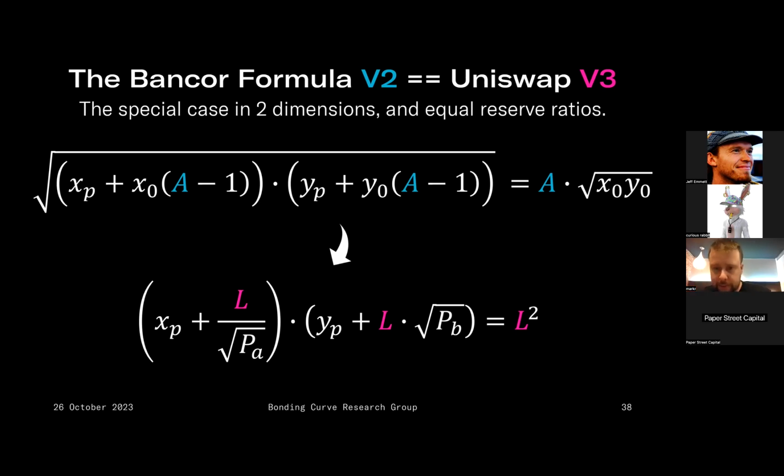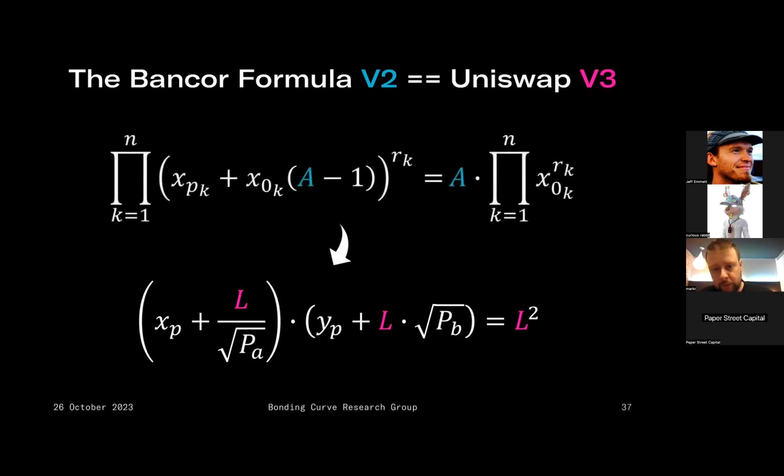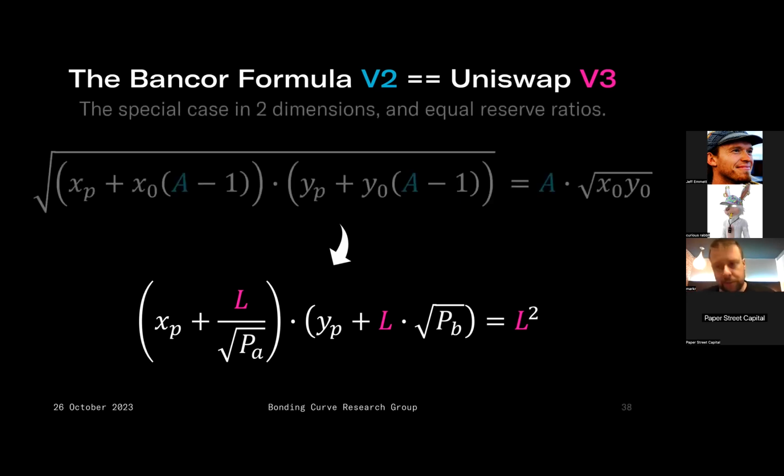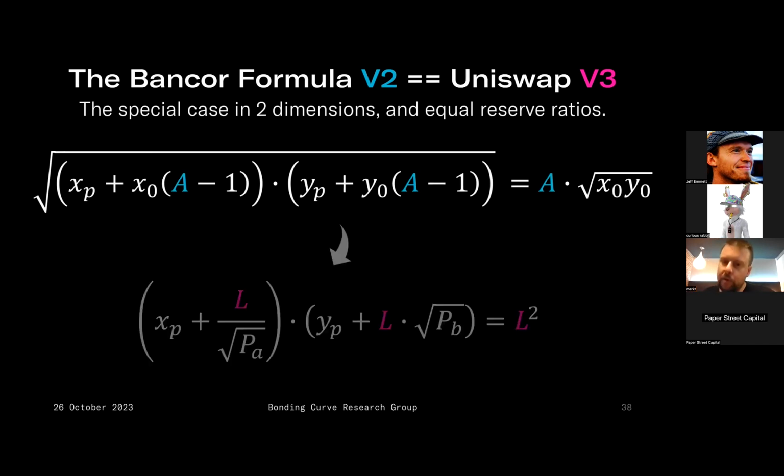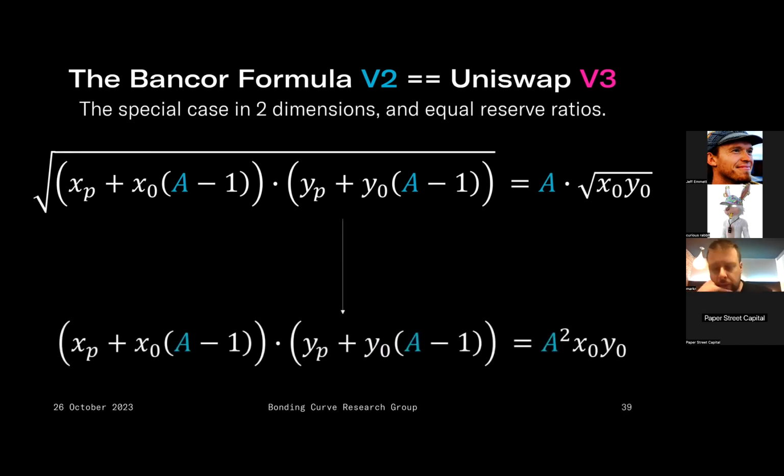So that step that I did there was just to realize that we've got only two dimensions that we need to handle. And so having this large product operator is not really necessary anymore. And also that we are only dealing with the case where we've got equal reserve weights. And remember, the reserve weights usually have to add up to 1, which means that our x and our y in this case are both going to be 0.5, which is where this square root comes from. So if we get rid of that square root by squaring both sides, we end up with an expression like this.